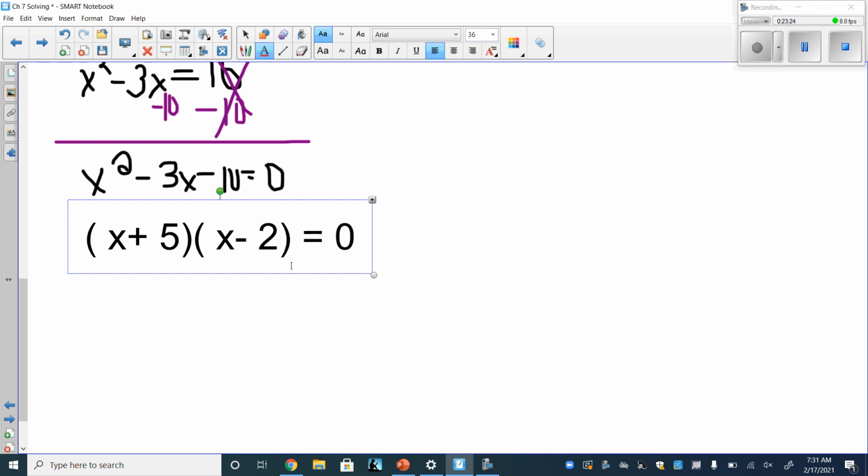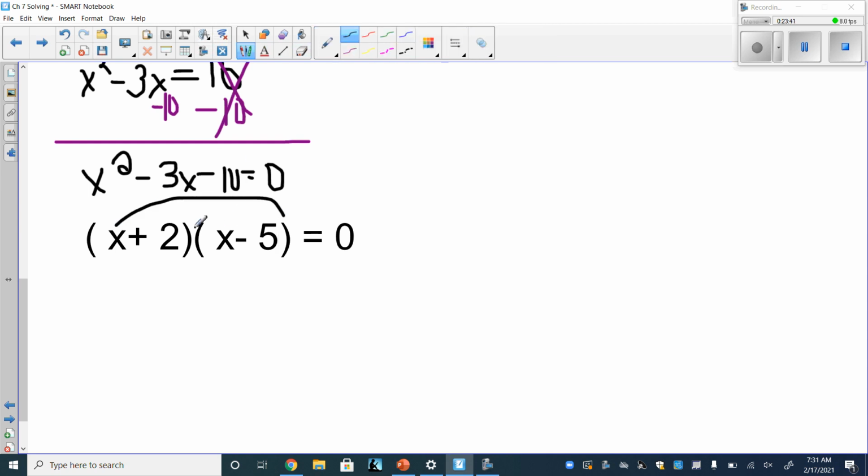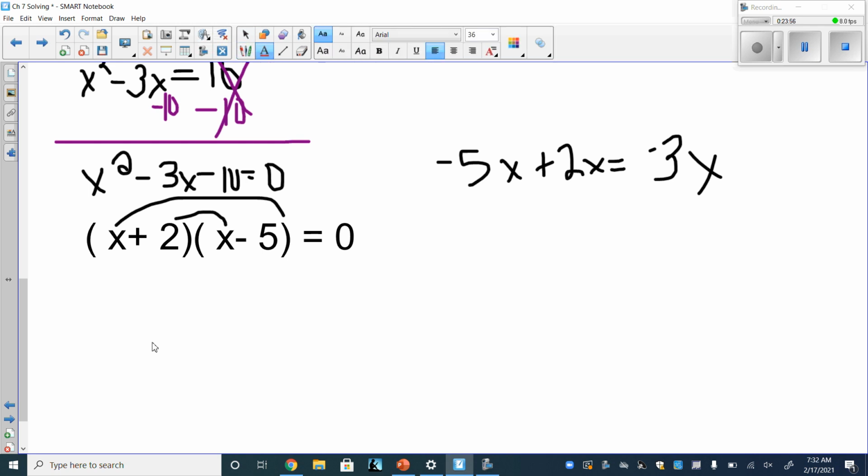Because 5 minus 2 would give us, actually, that wouldn't be quite it. It would give us positive 3. And that's a good thing that we checked, so we would switch it and have positive 2 and negative 5. That's always why we want to check and make sure when we multiply through it does work out. Doing this here gives us negative 5x plus 2x, because if we did it the other way, it would have given us positive 3x, not negative 3x. So that's a good thing I checked, just to make sure. And now we do have the correct setup, the correct factors. x plus 2 times x minus 5 equals 0.